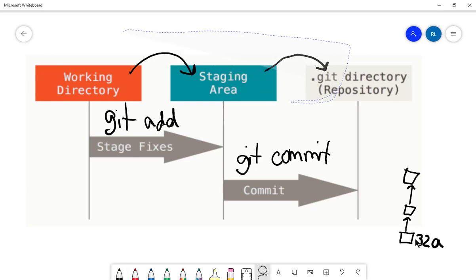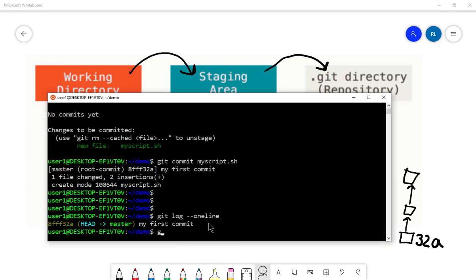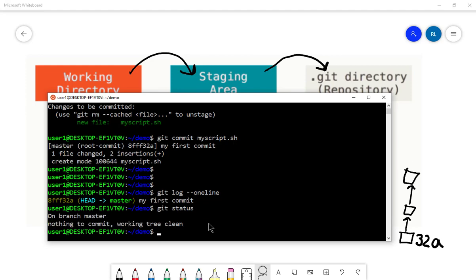Now remember, I mentioned earlier that after the commit, it sends you back to your working directory. If we do a git status, working tree clean, which is the working directory. So everything's clean. This confirms it reset us back to our working directory.